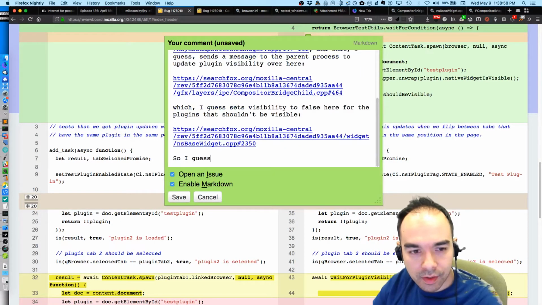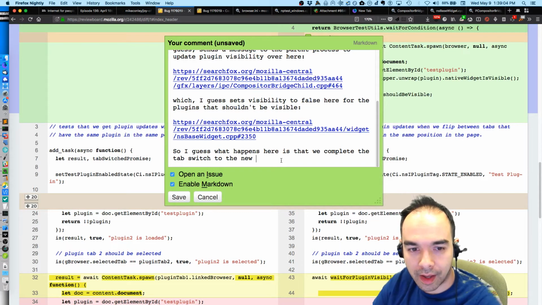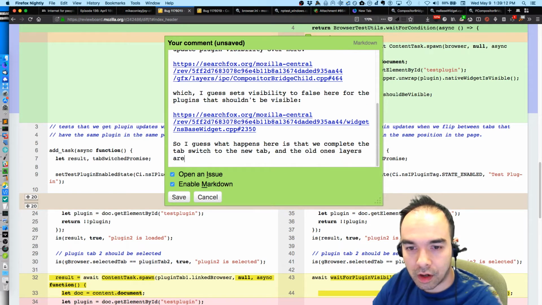So I guess what happens here is that we complete the tab switch to the new tab, even though the old one's layers are still on the compositor because it's cached.